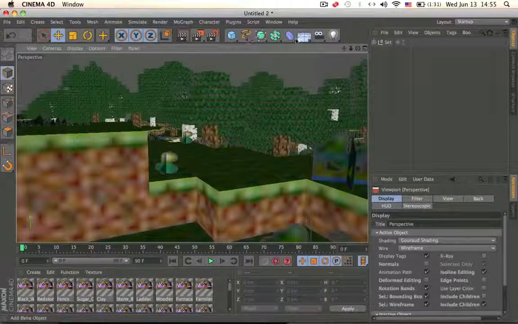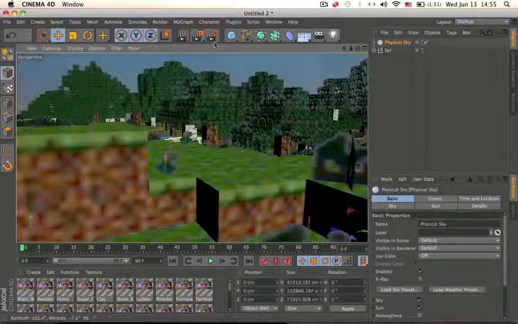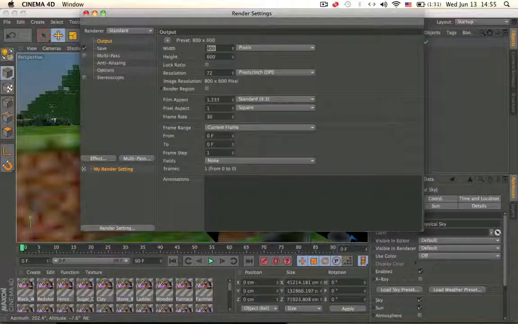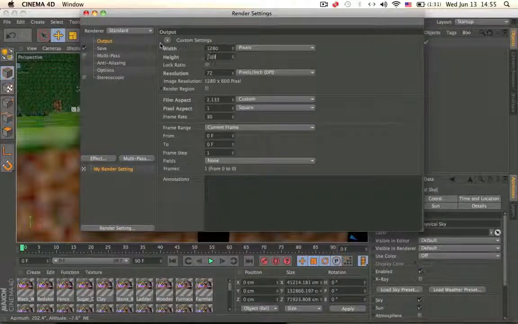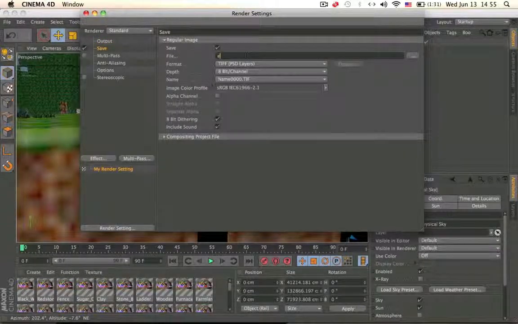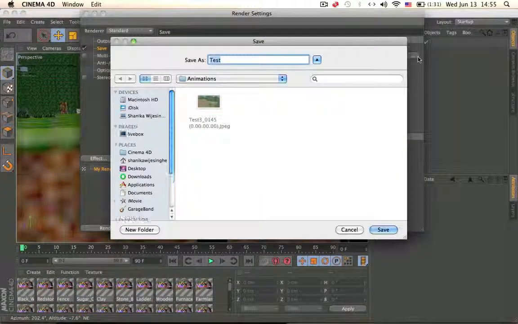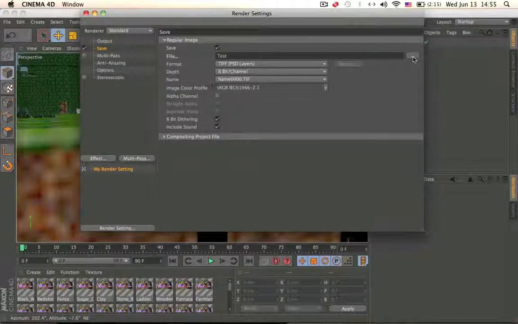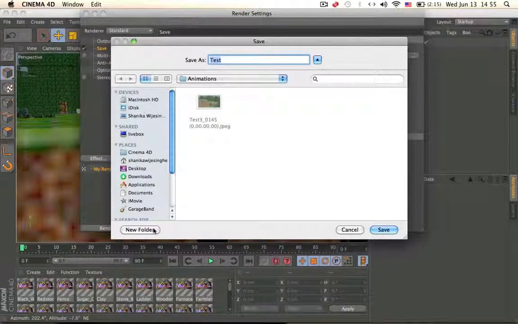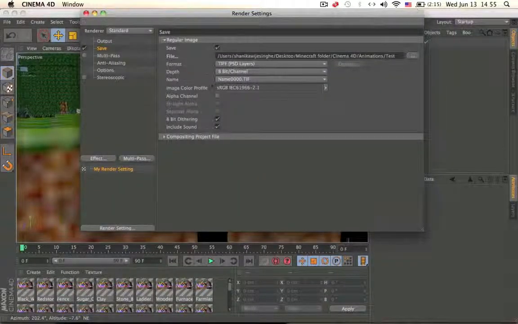Okay, now let's get the roof lighting, the most basic physical sky. Then go to this and go to output. 1280 by 720, whatever. Gonna make this fast. Name it test or something. You can do this for animations also. And say if you're making an animation, just open this out like this and then make a new folder and then save it in this folder if it's an animation. Since it's a picture, I'm just gonna save it like that, not in a folder.